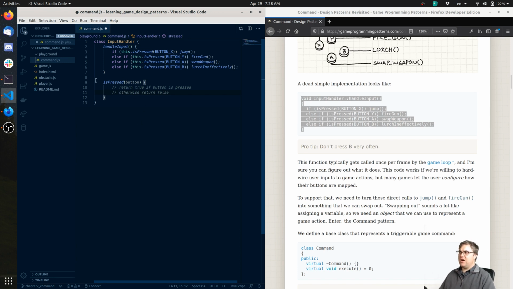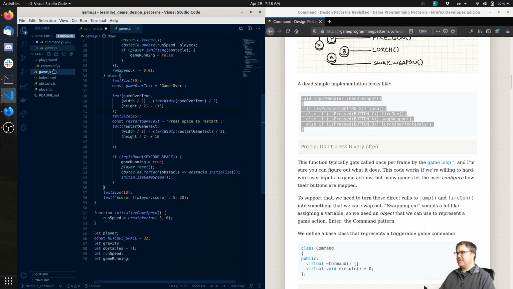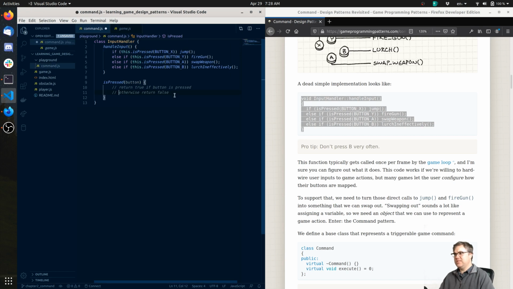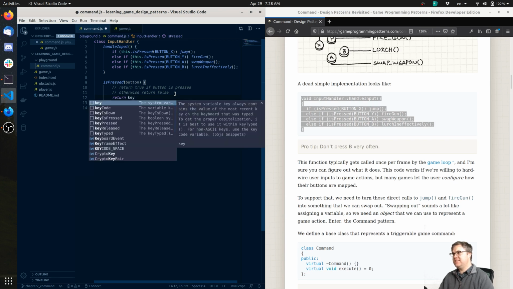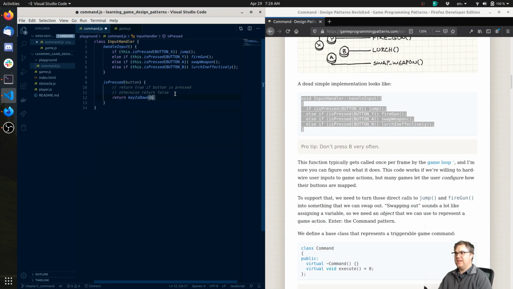If we look at our code, the way we did this, I think that was in game. We have this if key is down, key code space. And so we could essentially do the same thing here. Return key is down, and then it'd be the button. And then that's just a Boolean true or false if the key is down.